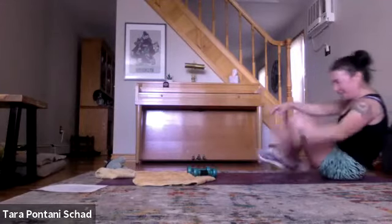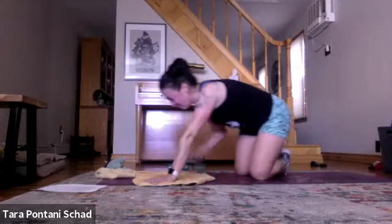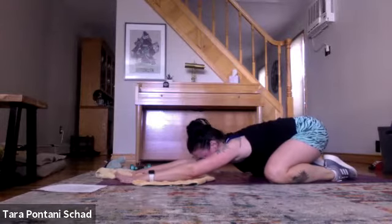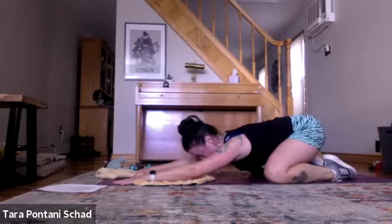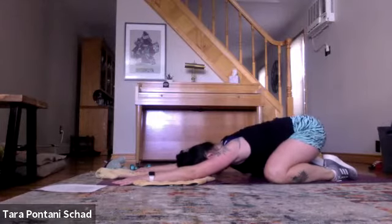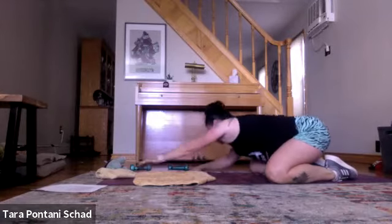Let's go into child's pose right here. Separate those knees. Send that booty back. Reach with your arms. Keep those shoulders away from your ear and let your head rest on the ground. Walk it over.